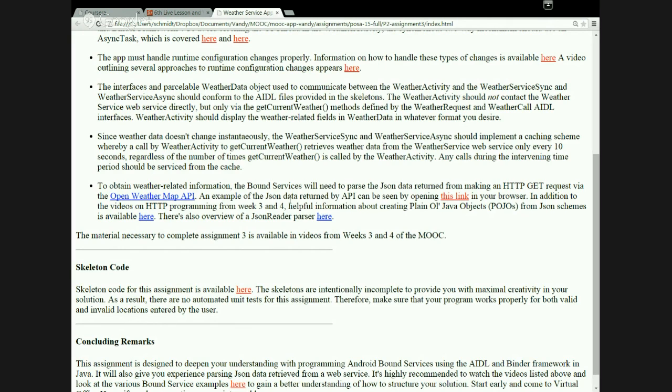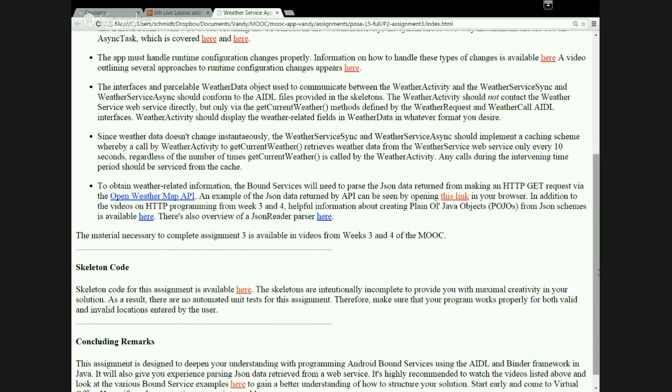His videos will not be presented live. He presents them through the recorded means, but they look pretty much live because of the way he does them. They're very well done, very cleverly done, using a light board and a mirror. And so you can learn about how to do the parsing by watching what he's doing, or you can take a look at the acronym data example, which is very similar. And all the information you need to succeed here largely focus on week 3 and 4 of the MOOC.